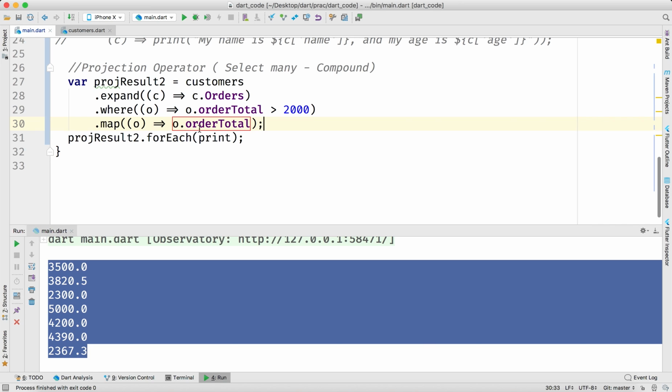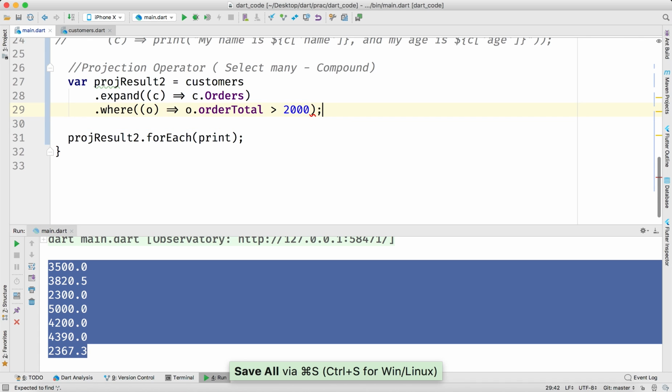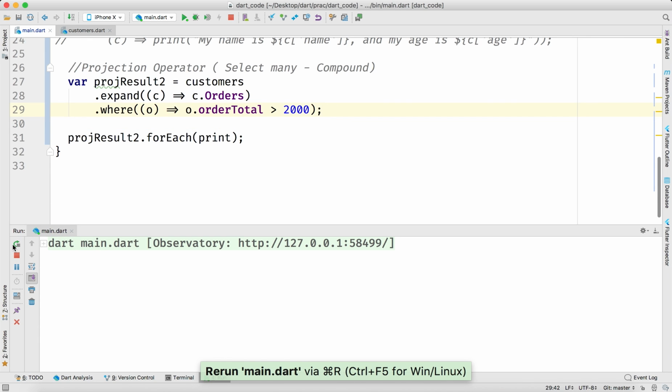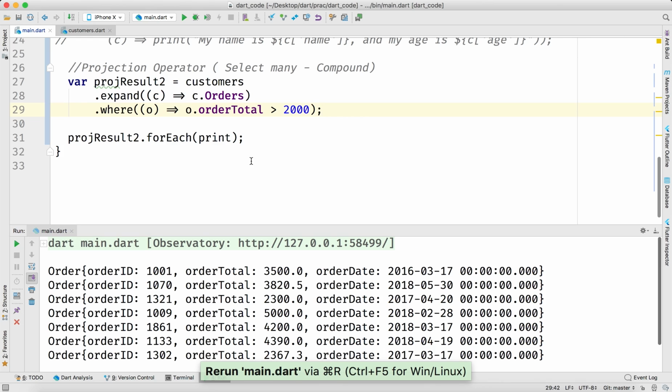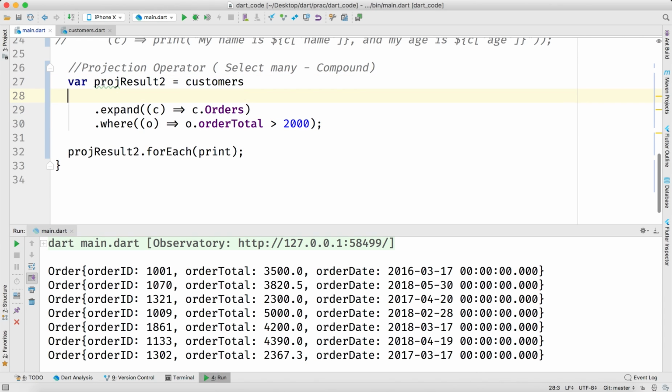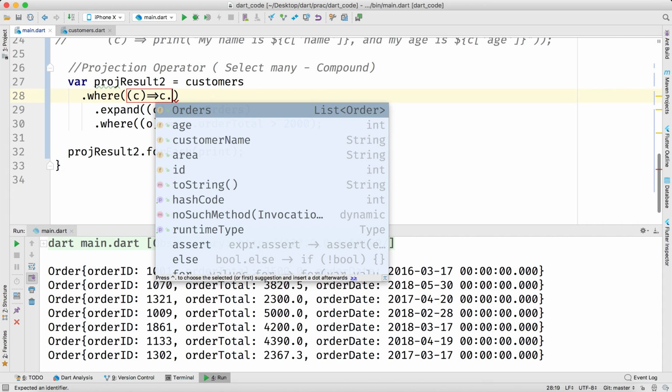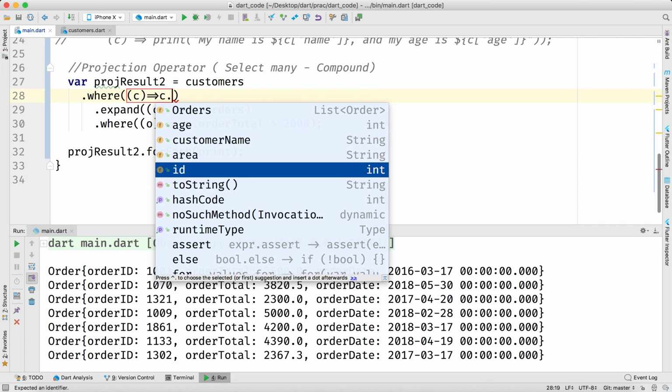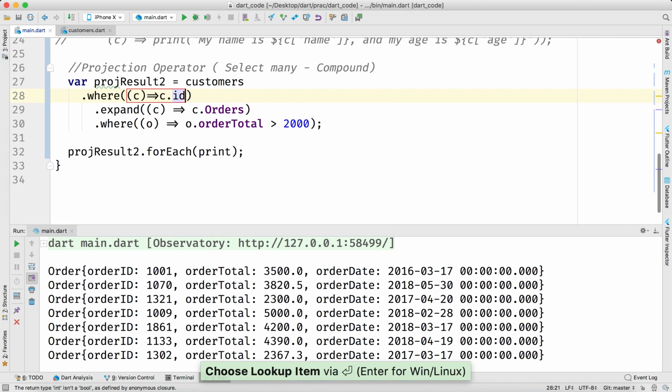Now let's say, rather than returning the order total, it was fine to return the orders, but now you also want to check if those customers' ID is also greater than, let's say, 5.